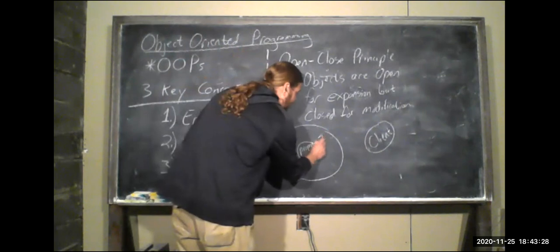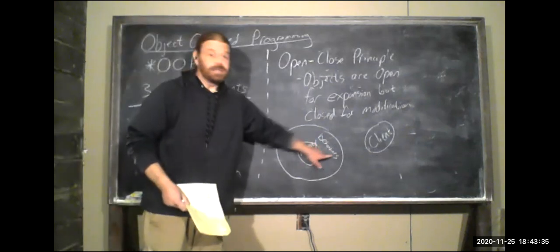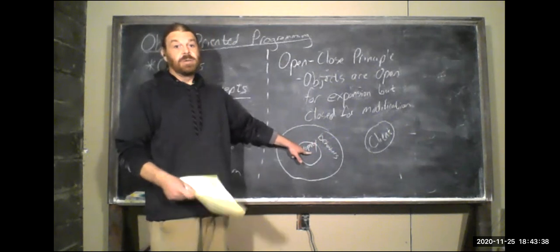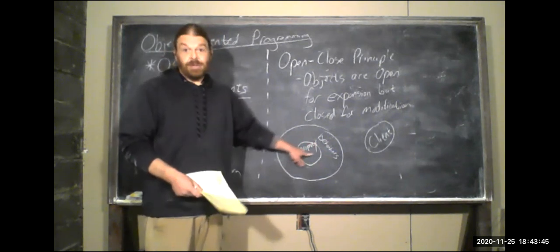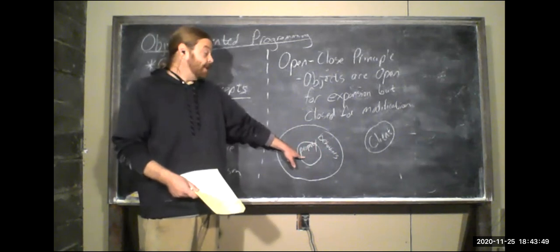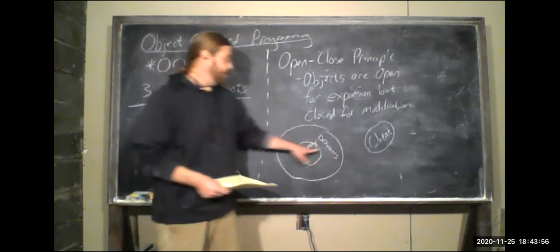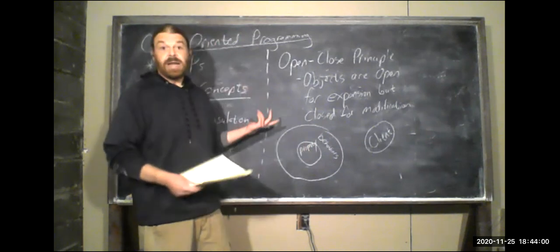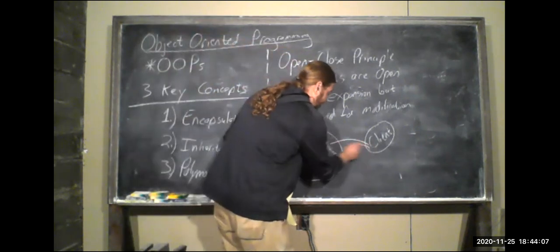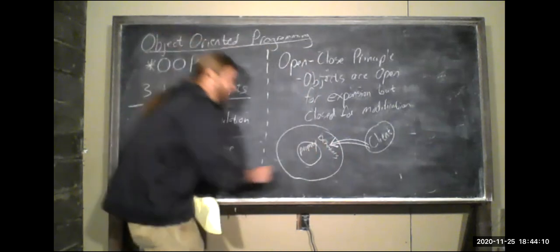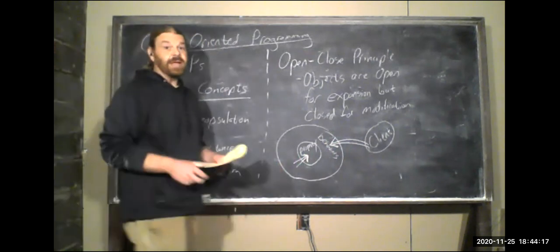And our outer circle is where we put our behaviors. That is like our functions. So this is our attributes, or we call them attributes when they're in objects, but starting out here, this is our variables. This is all the variables we put together about our object. And then behaviors is all the methods or functions we put together about our object. So if the client needs something from our object, like wants to know what the name property is, it can't access that directly. The client can only access the behaviors, and then the behaviors have access to that internal data. And that's just the important thing in encapsulation.